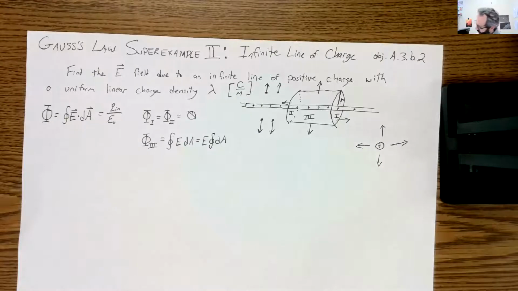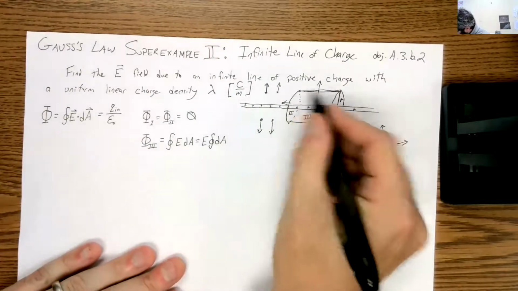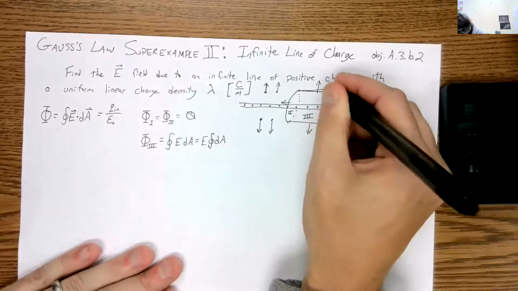Does anybody remember that from geometry or can figure it out? Is it pi r times h something? Two pi r. I heard a couple of things: is there going to be an r squared or is it going to be r? Pi r squared times height. Well, let's not call it height because I'm drawing it horizontally here. Let's just call this L.